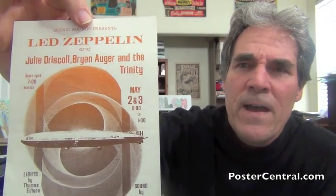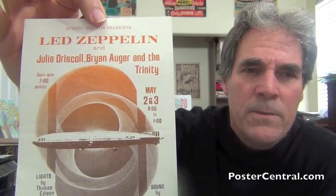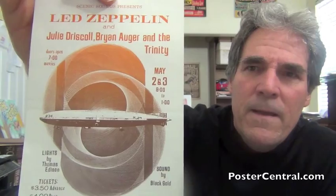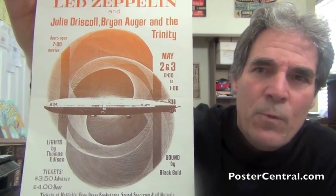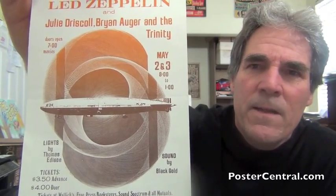That's kind of interesting. 5 hours for just two bands? Boy, that must have been quite... I wonder if they each took the stage twice. I don't know, but that's quite a jam. I don't think so. And then you've got that swirling orange and brown design that looks a little bit psychedelic, a little bit cool. It's definitely a nice design, that's for sure.